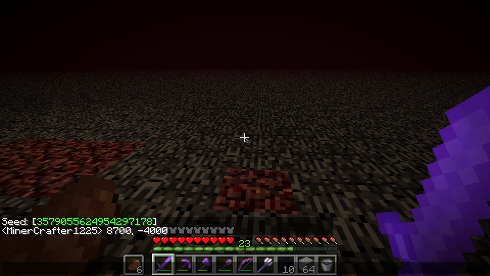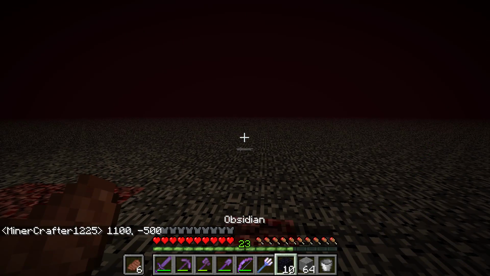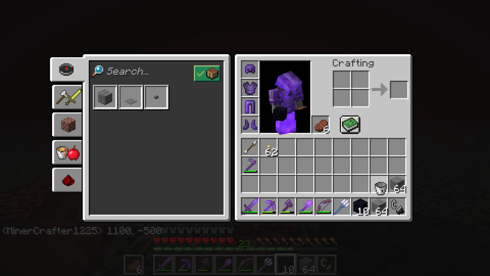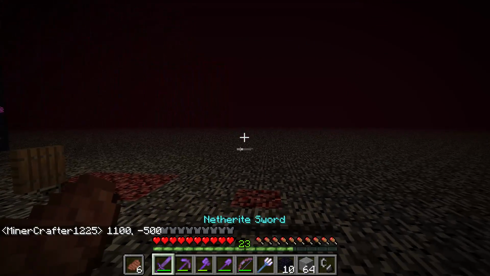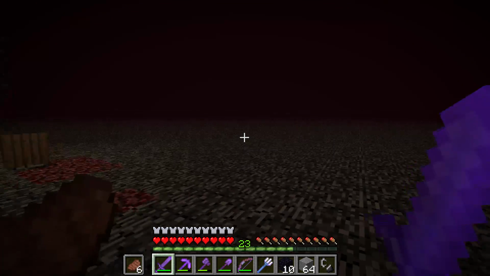So 8700 divided by 8 is roughly 1100, and then negative 4000 divided by 8 is roughly 500. So negative 500. We just need to head to that location in the nether here on the roof, put down a portal, and then we're good to go. We'll be in the snowy taiga biome, and the program that I'm using to find this is called Mine Atlas.